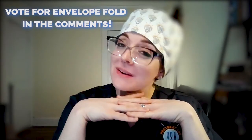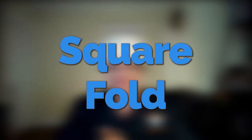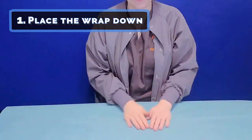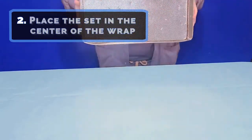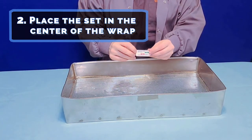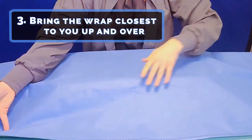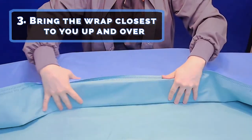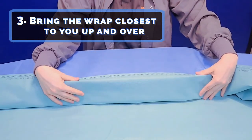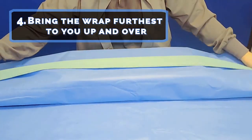Envelope fold is looking pretty nice. Let's see what square fold is bringing to the sterility table. 1. Place the wrap down so that it looks like a square. 2. Place the set in the center of the wrap. Check with your facility to determine if corner protectors are needed, and don't forget your integrator. 3. Bring your wrap closest to you up and over, completely covering the side of the set, and make a tab. This is crucial for aseptic technique. 4. Bring the wrap furthest from you up and over towards you, leaving a tab.